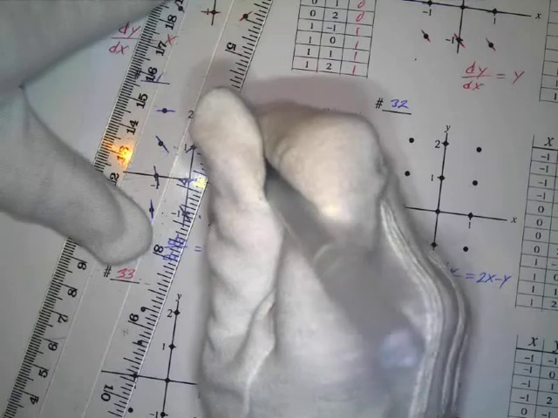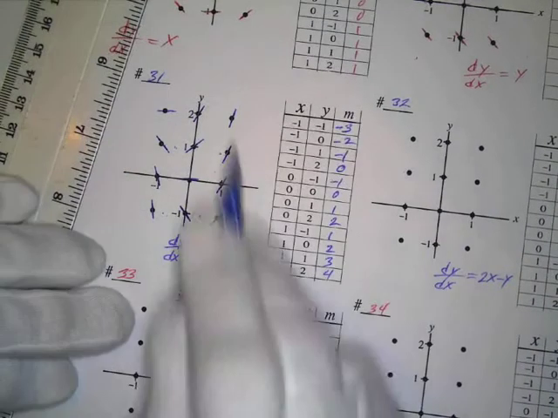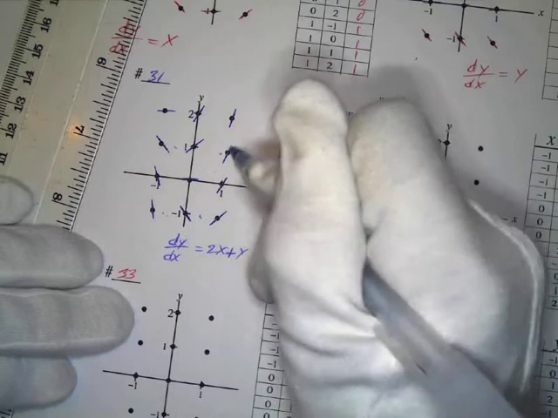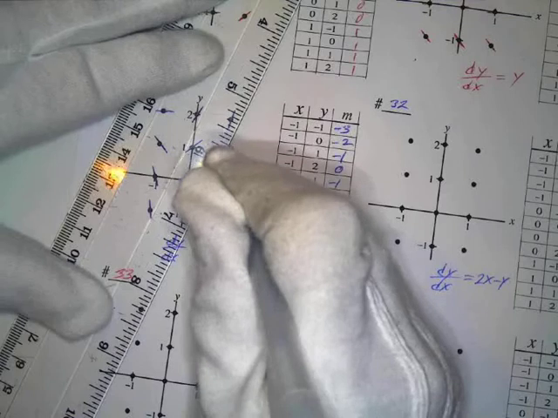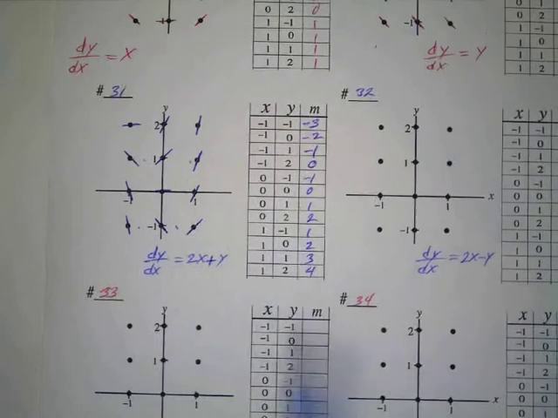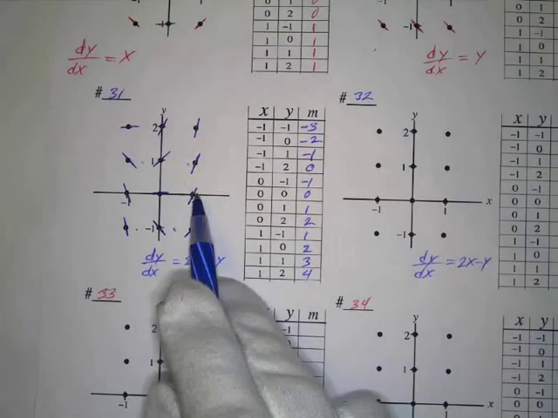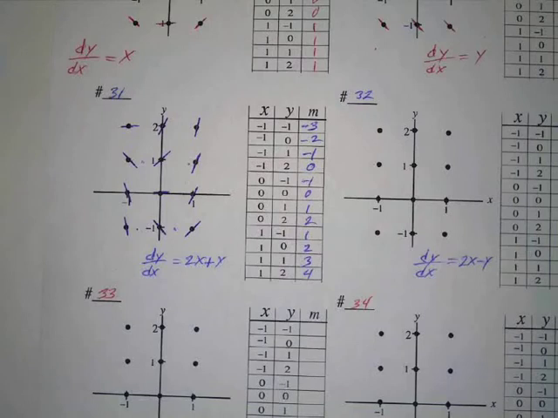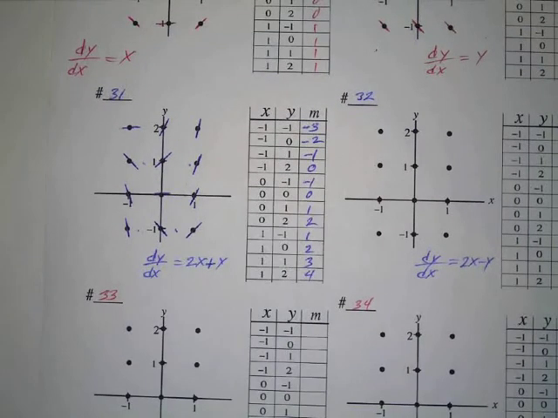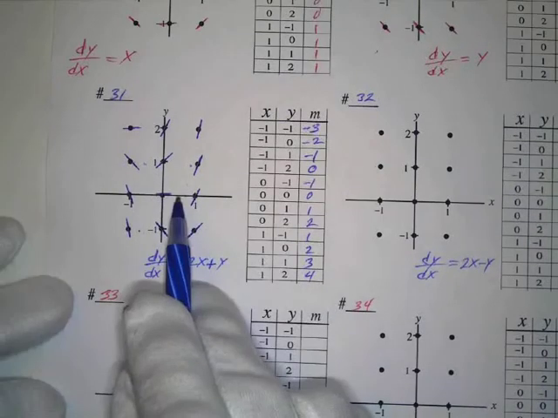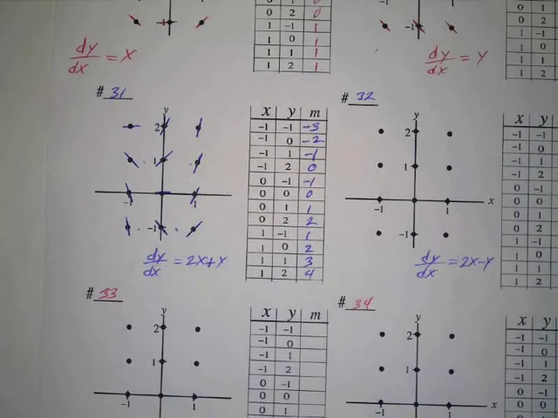I never really tried to do them like this, but it seems like a pretty good technique because you can see how it's getting steeper. I always have trouble trying to show that they get a little steeper. So this is pretty good. This works pretty nice. Okay. So you can see the slope is 1, 2, 3, and 4. So that's pretty consistent. So by using these little increments and kind of eyeing it out, you can figure out a way to show that by getting to a half and a third and a fourth. Okay, that's nice. Okay, so that's number 31.